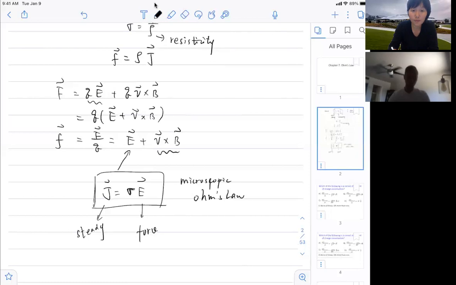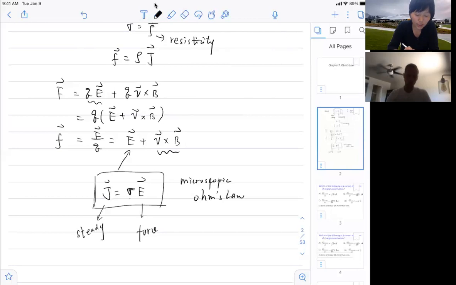So that implies the charges inside the conducting wires are not like you push them and they can go all the way through, moving freely. In fact, there are a lot of collisions going on during the motion, right? These electrons will bump into other atoms along the way. Due to those collisions, overall you get a steady current. It's not a current that increases on and on, not like how acceleration generates higher and higher velocity. Okay, so that's the microscopic Ohm's law.